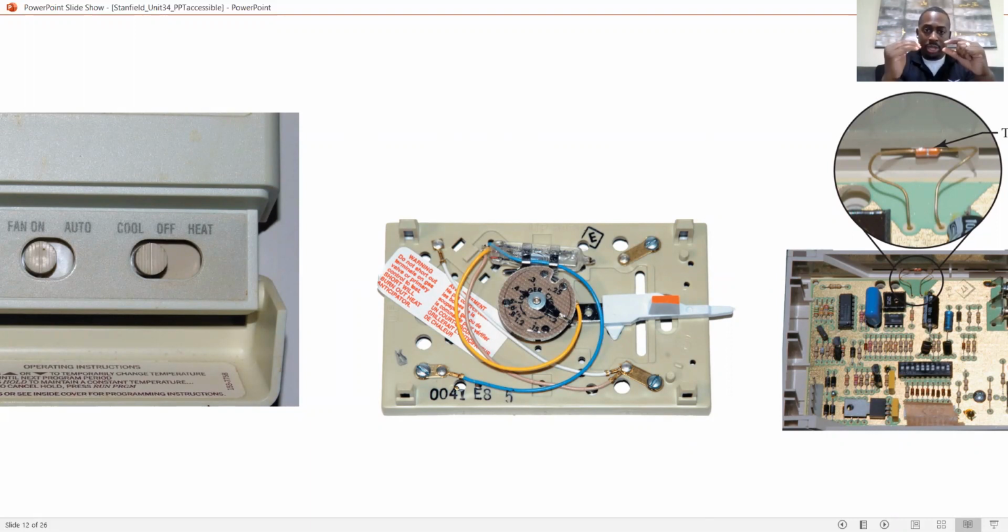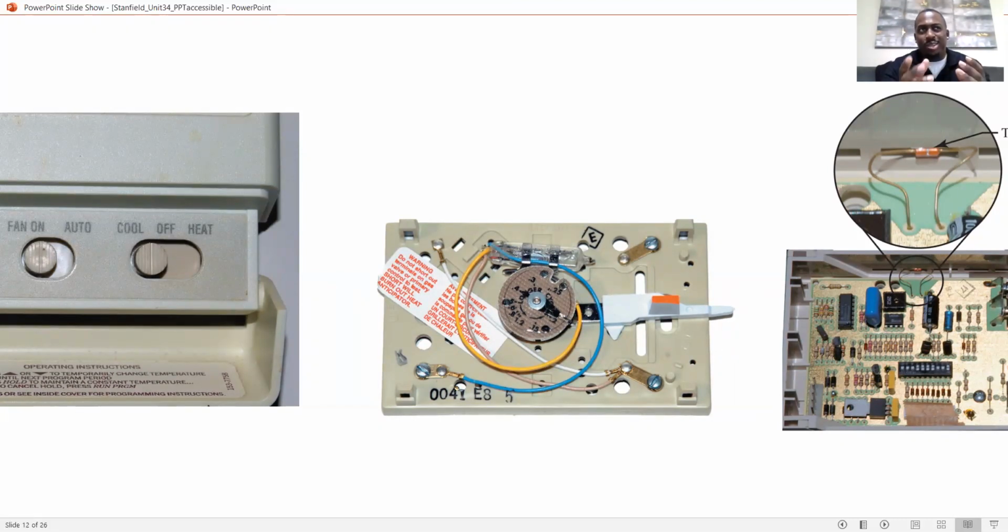When you turn the dial, if you were to set the temperature all the way down for cooling, then this mercury bulb would tilt toward the left, and the two contacts will become closed because that liquid metal is a conductor. Once that little glob flows to this side, it'll close that circuit and bring the AC on. And if you tilt the bulb the other way, if you were to set the heat all the way to the right, then that bulb will tip the other way, and the contacts inside will be closed with that same mercury on the other end, and now your heat is on.